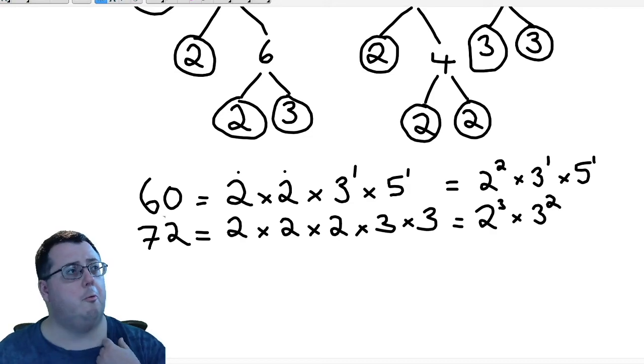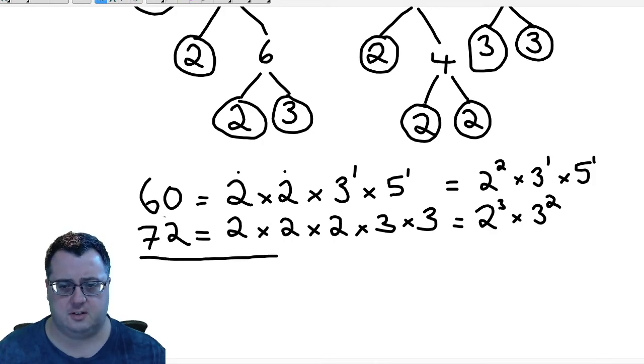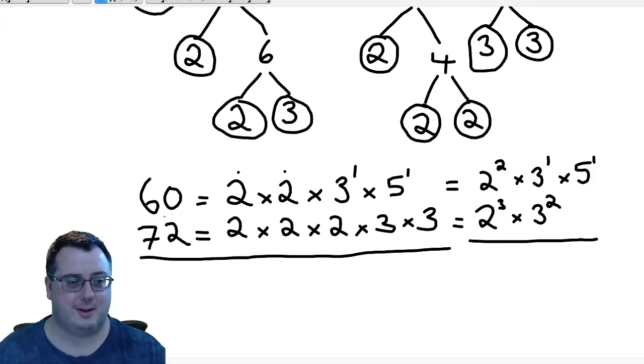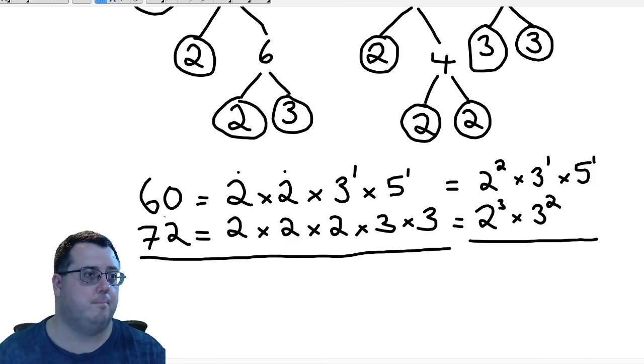Now I'm going to go through why we do that later. This part is the most important part, but this part is also important for later on. But I'll explain it to you a little bit later. Stay tuned for the next video, and I will go into highest common factor and lowest common multiple.